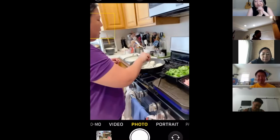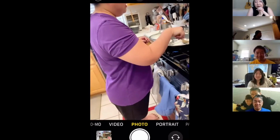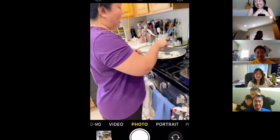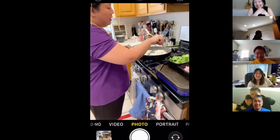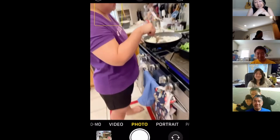You know, like when you go to Benihana, they always use butter in their fried rice. Butter for everything. It tastes so much better. Yeah, I just do it to soften it up.